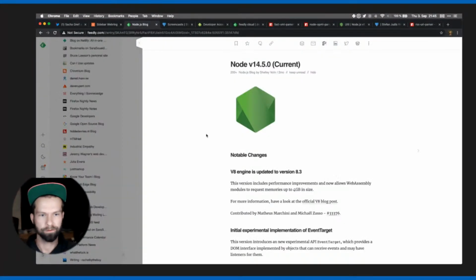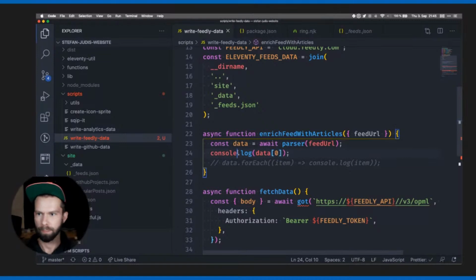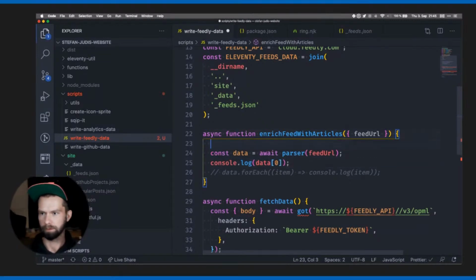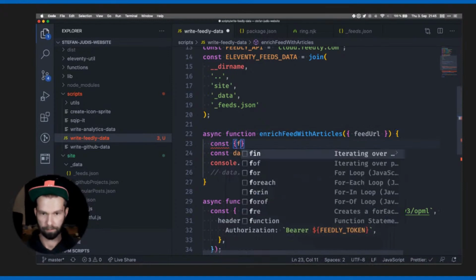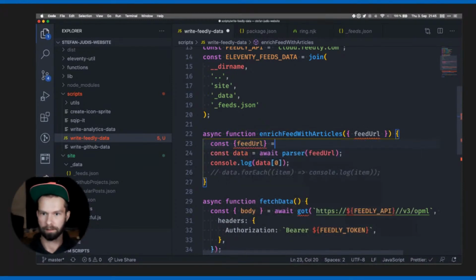Okay, so what we can do here is, I don't want to get that out first, because I want to enrich the feed that comes in. So let's say feed here, and we make this feed again. Feed.